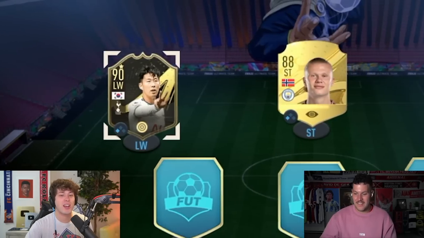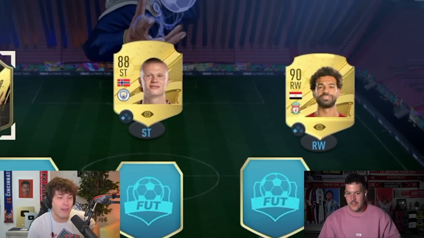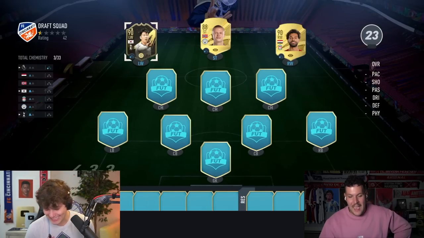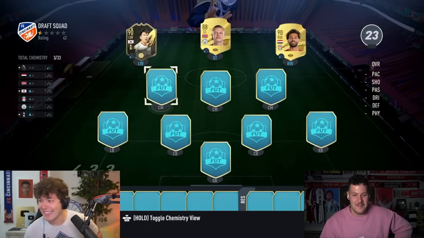Let's go, bro. I'm going to use this squad after to play a FUT Draft myself. Oh, come on, this team is insane. So I have Son, I have Haaland, I have Salah. Okay, if I don't win this, boys, then I'm going to be very upset. How is this draft so good and my one was so bad?